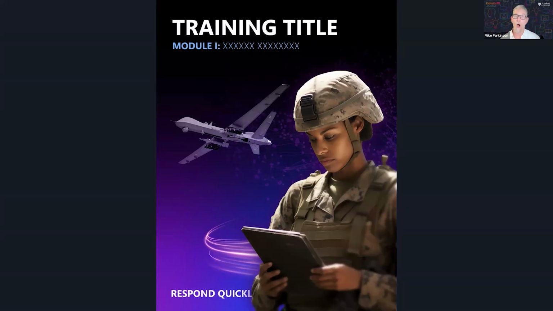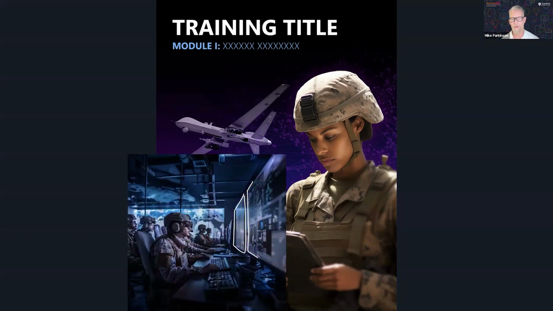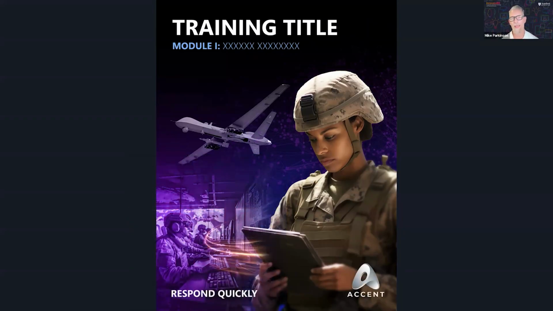I also needed a network operating center or a mission control center in the lower left corner, because that's the whole point of it, and it needed to be modern. So I prompted Midjourney to create a bunch of images, kissed a bunch of frogs, if you will, and then selected the one that I thought worked best and integrated it using Photoshop into my imagery.